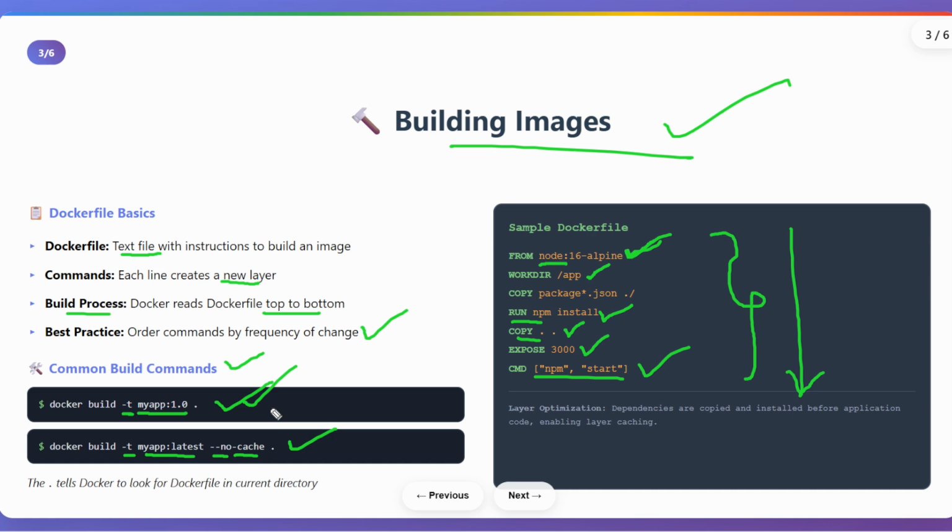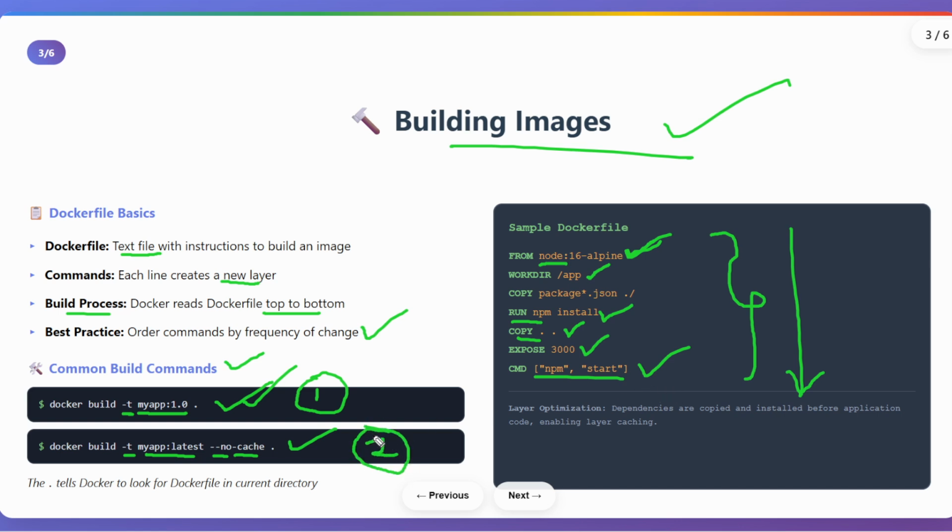Let's say you use the first command for the first time, and then when you rebuild the image, you already have an image with all those steps built.